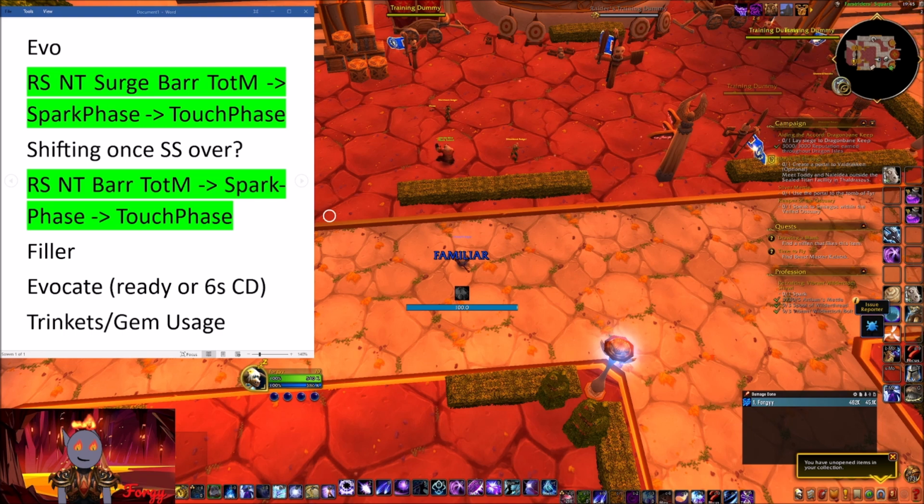The only downside about this is that when you do this, your next Evocate will be slightly delayed, right? Compared to if you were pressing it on cooldown. So make sure you're a bit aware of what your mana is going to be. Like for example, in double lust, your mana is quite rough. Whereas in single lust, your mana is still a little bit rough, but not the worst thing ever.